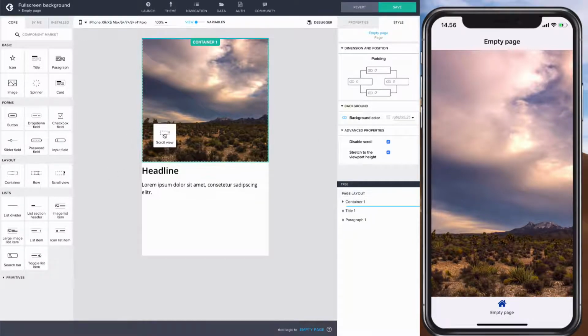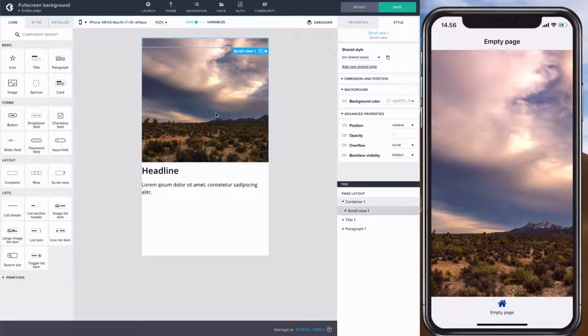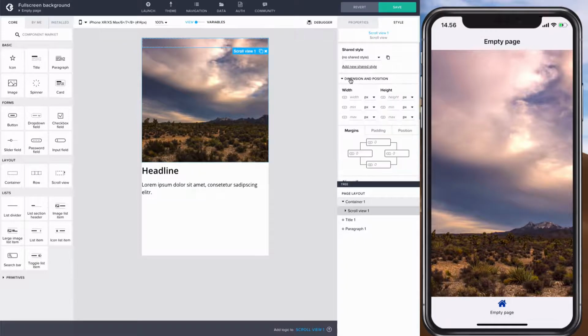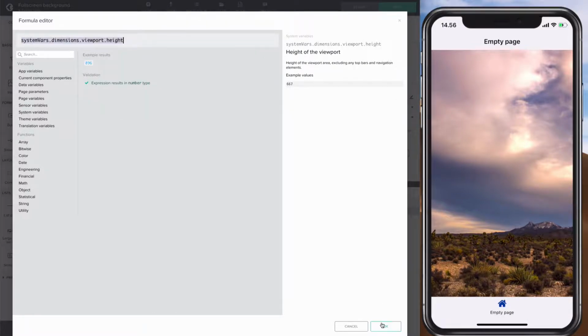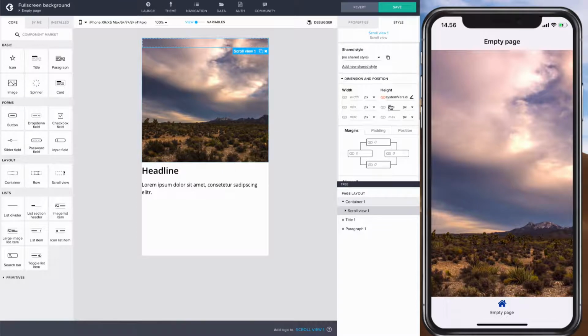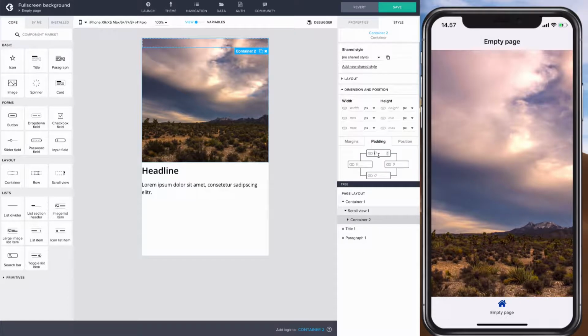So now a scroll view is a special component that lets you scroll things inside it. So again, we can bind its height to the same viewport height variable, and the preview value here is bugging out, so that's why I'm adding the minimum value so we can see what's going on. And now since the scroll view doesn't allow you to set the padding, we'll just add a padding container and add some nice default padding here.